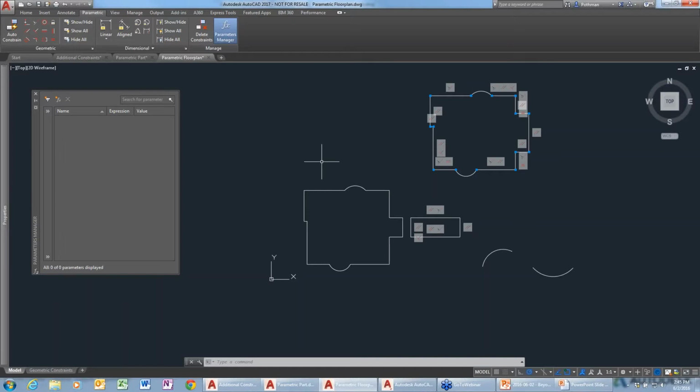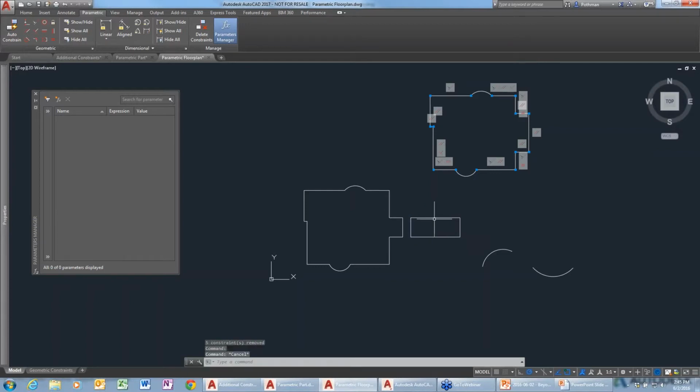So if you use the explode command, will the constraints go away? No, because you can't explode a line; a line is as low as you can get. If you were to explode a polyline, maybe. So this is a polyline.